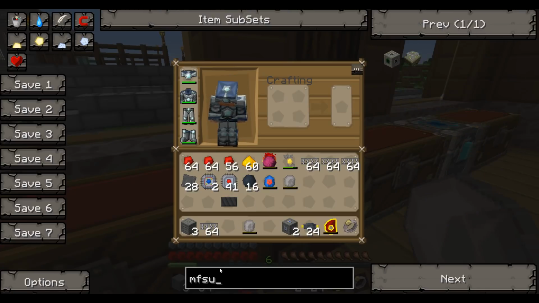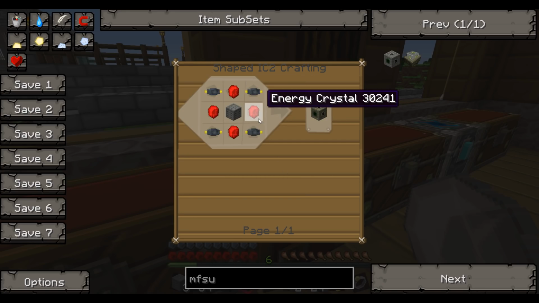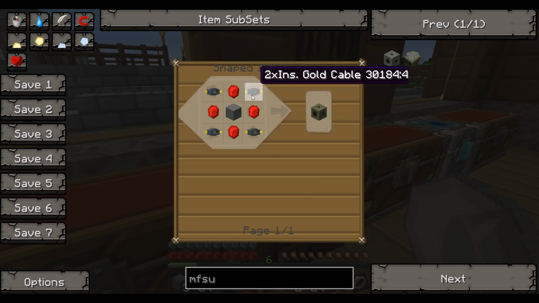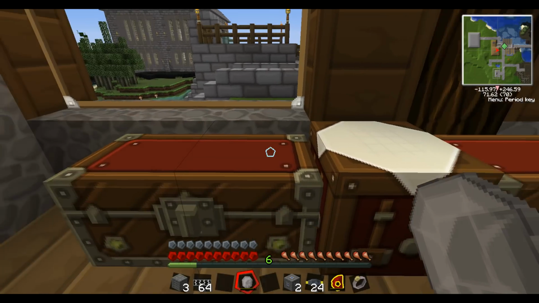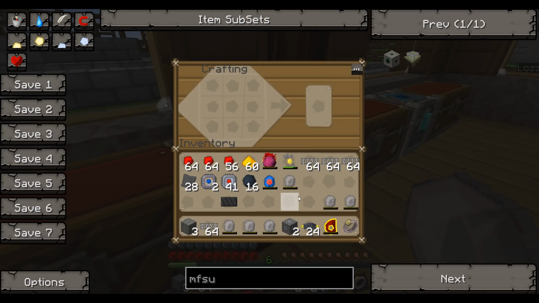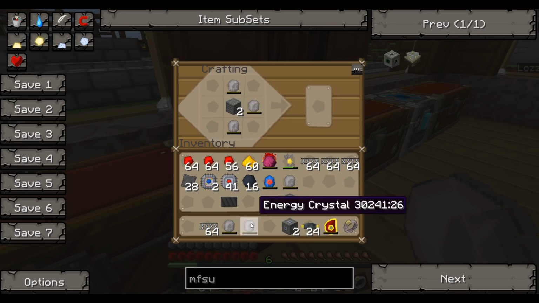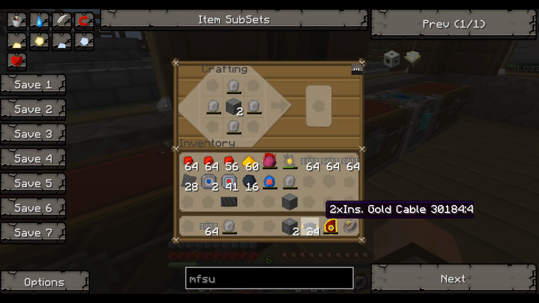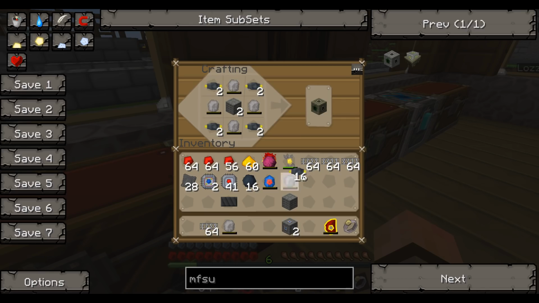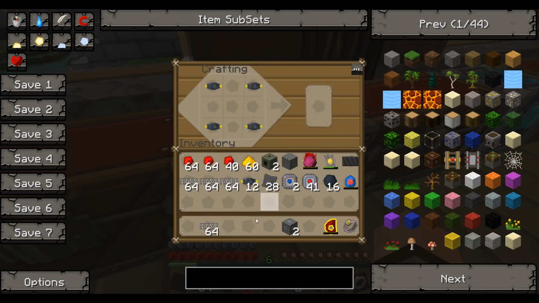Now, for the MFSUs, I needed MFEs, which are energy crystals, which I already have, machine blocks, and more of the 2 times insulated gold cables. I may not actually have enough energy crystals, which I just realized, but oh well. Okay, so a couple machine blocks. Place one here, here, here, here, and then cable, cable, cable, cable? Yes, okay. So that's how this works. 1 MFE is done. And that makes 2.